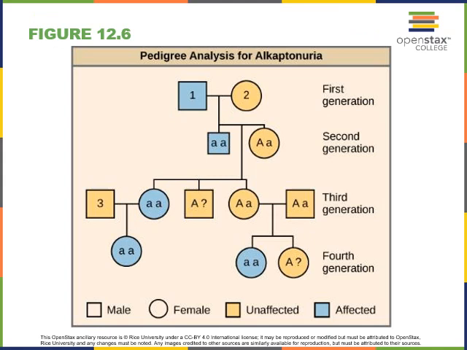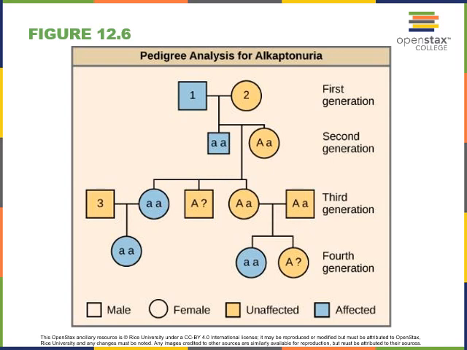Doing a test cross in humans is unethical and impractical. Instead, geneticists use pedigree analysis to study the inheritance pattern of human genetic diseases. Alkaptonuria is a recessive genetic disorder in which two amino acids, phenylalanine and tyrosine, are not properly metabolized. Affected individuals have a darker color in their skin and urine as a result of an accumulation of a metabolite, and they may also suffer joint pain and damage and other complications in the skeletal system.